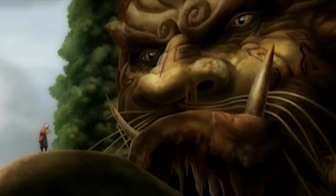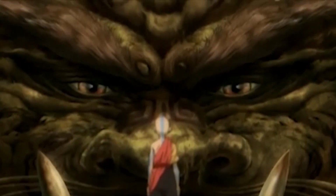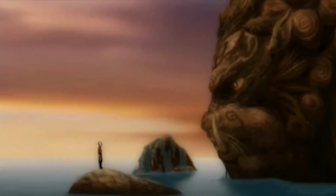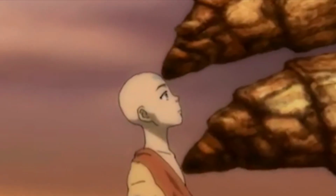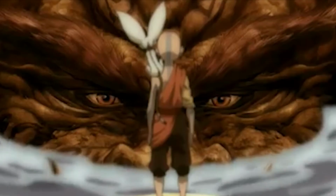Of course, lion turtles are so enormous that their hearts can weigh over 120 tons. Talk about gigantic! What's more is that the lion turtle can survive for centuries if unharmed and can even reach the size of a small island, developing hard shells that eventually grow plant life that can sustain several species of animals.